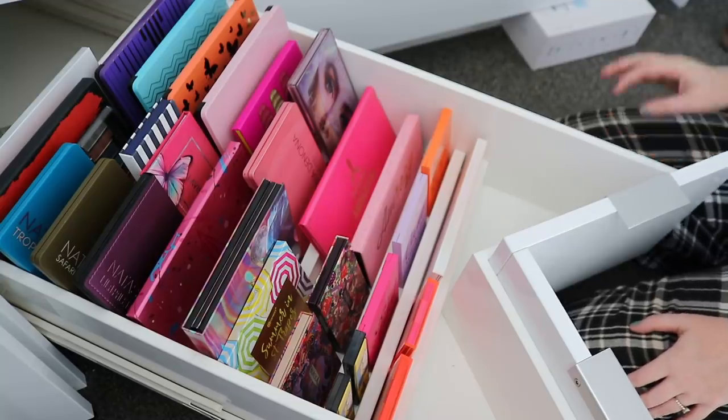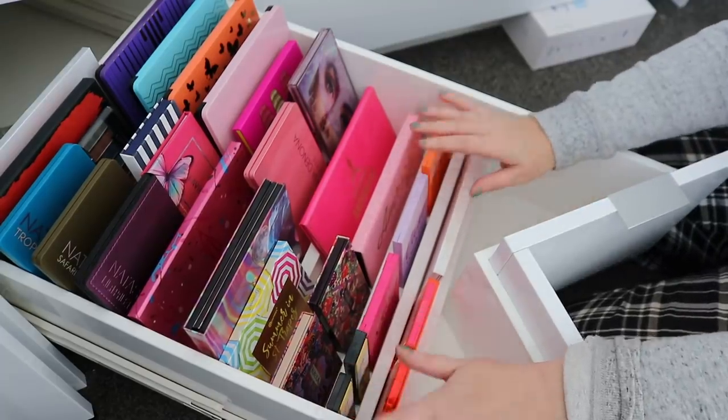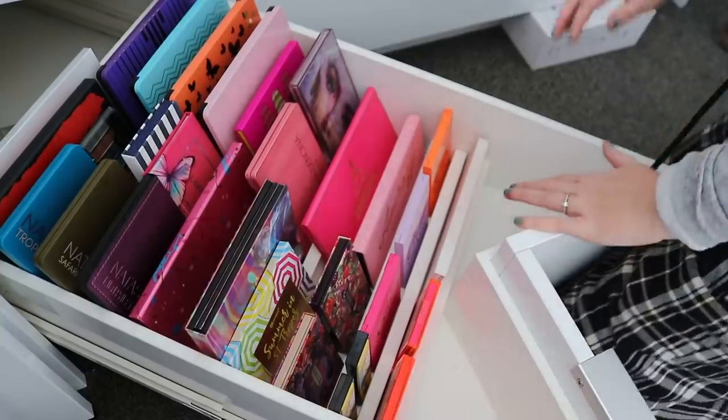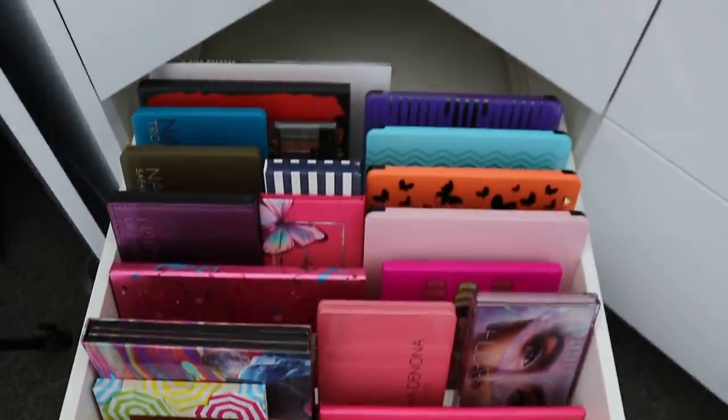So yeah, I've still got space for some more palettes down here. I can move all of these, but I just put them there because they fit right now. Let me show you how they look on a different angle because it's way more satisfying. All right guys, here's how they all look.